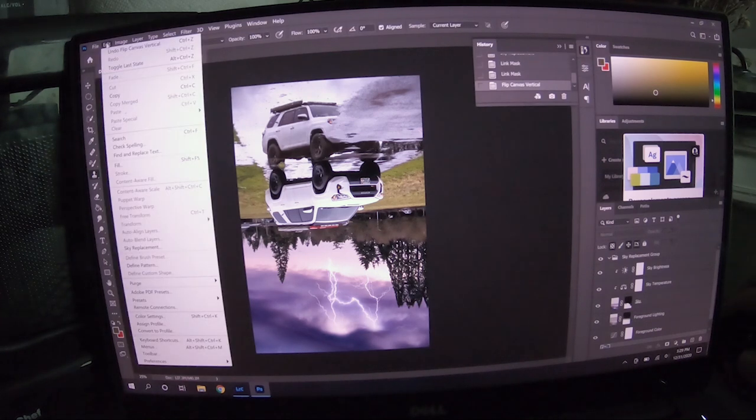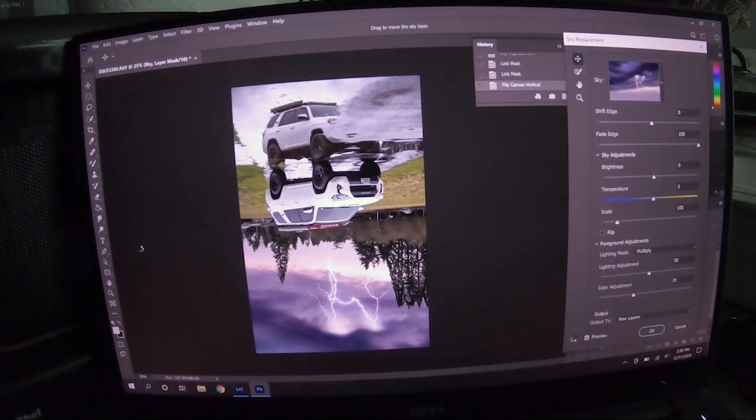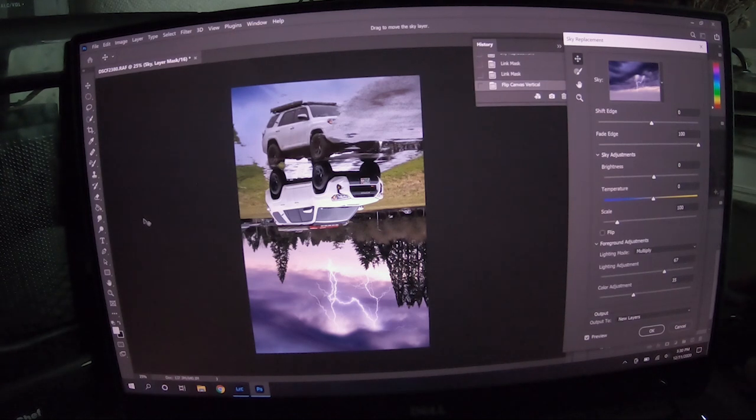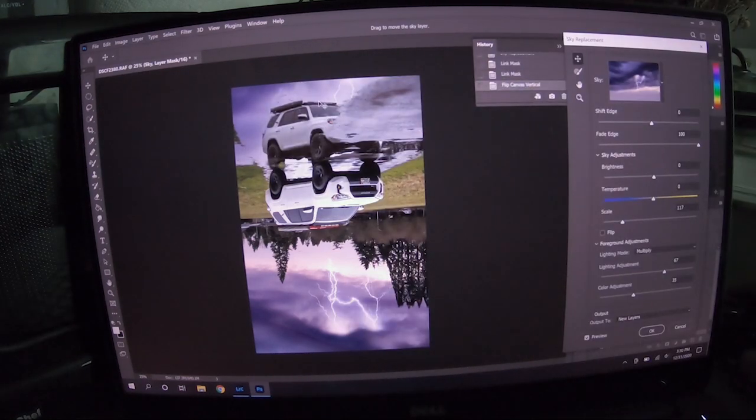And then edit, and we're going to do that same sky replacement. Because we didn't change anything, it's going to use the same sky replacement as last time. The Photoshop AI is going to try to determine the sky up top, which it did pretty close, and it doesn't have to be perfect on this because it's a reflection, and we're going to kind of fade it out anyways. I'm going to scale it up just a little bit like the last one. The adjustments don't matter too much, but I'm going to drag it a little bit to get that lightning kind of showing through there. There we go. So now we've got a reflection of the sky in the water.